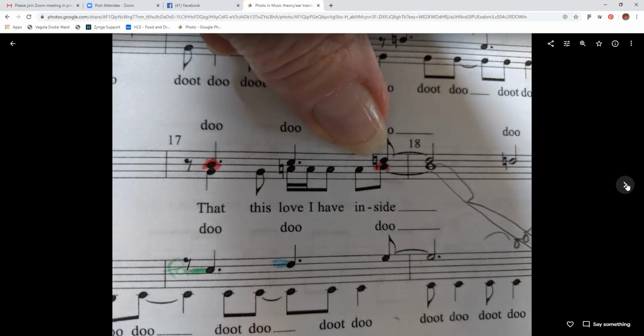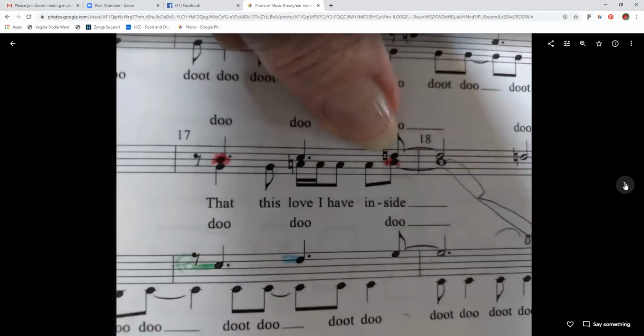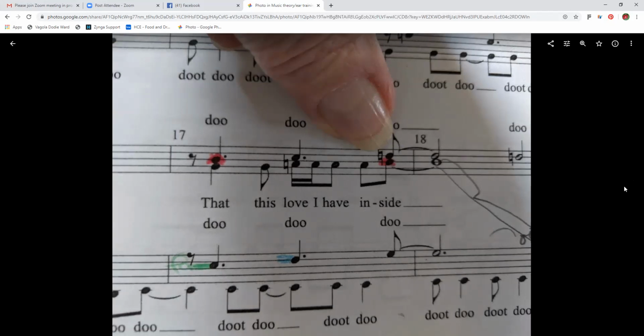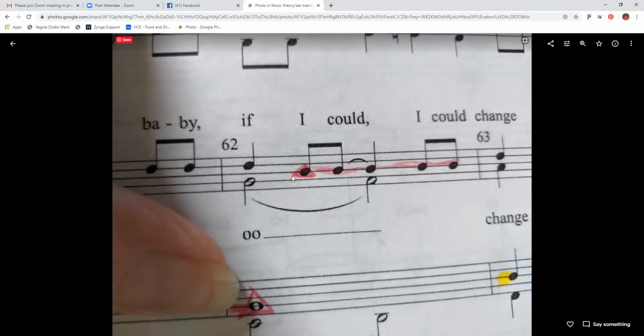Now, once you have all of your 1s and 8s, or your Bs, if that's what you want to call them, your tonal centers marked, then when you go through and practice, blow the pitch pipe every time you come across one of the notes that's colored in. Measure 17 is the same thing. The tenors have the B at the beginning of the measure. The leads have it at the end. That's the same thing. Here's another example of where the tenors have it.